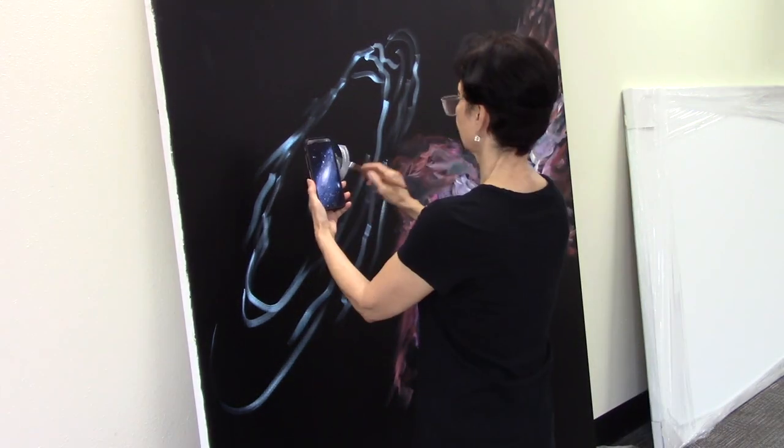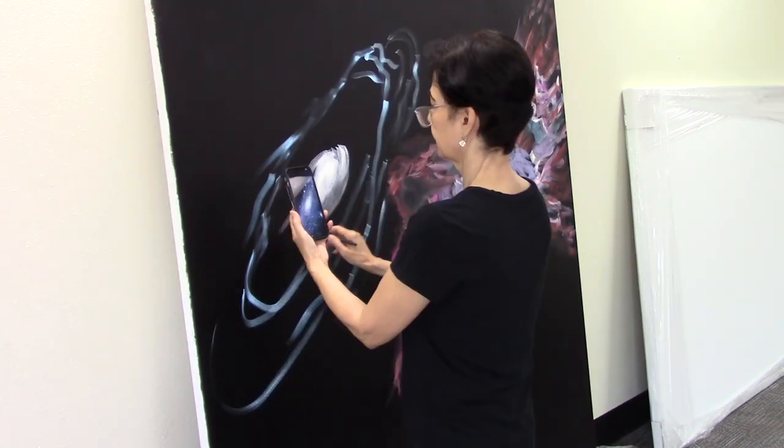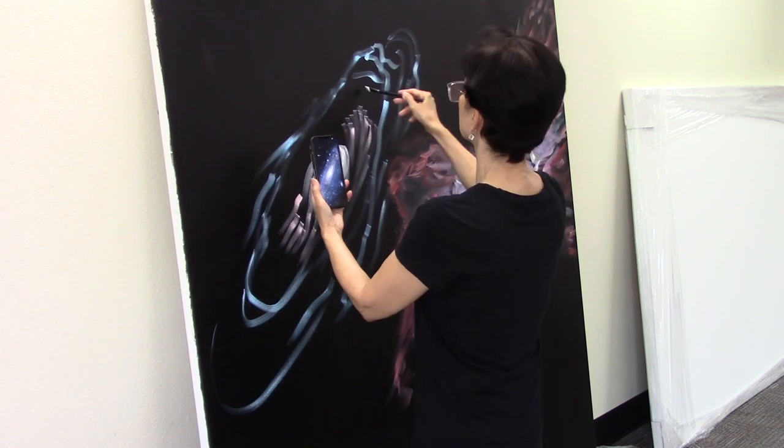I'm going to make the core of the galaxy, the central bulge. I'm using white and then also some cream — I mixed a little bit of burnt sienna and also put a touch of red into it. I love it. The actual setup takes me a while: getting the paints, getting the oil, opening the jars, mixing the colors. But when I start painting it's like magic and I love it.